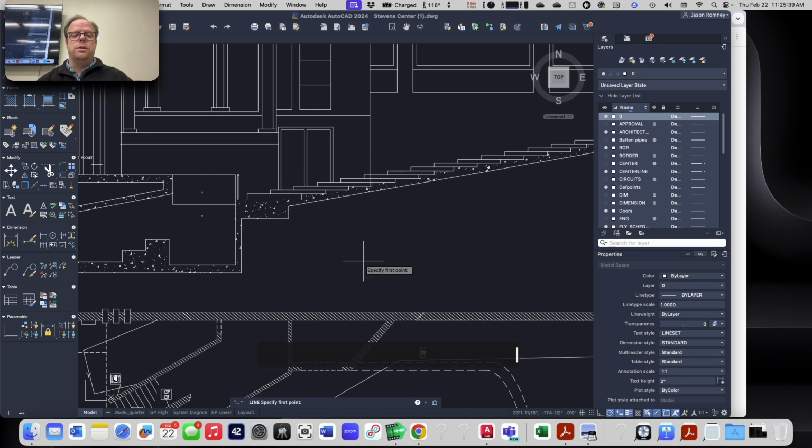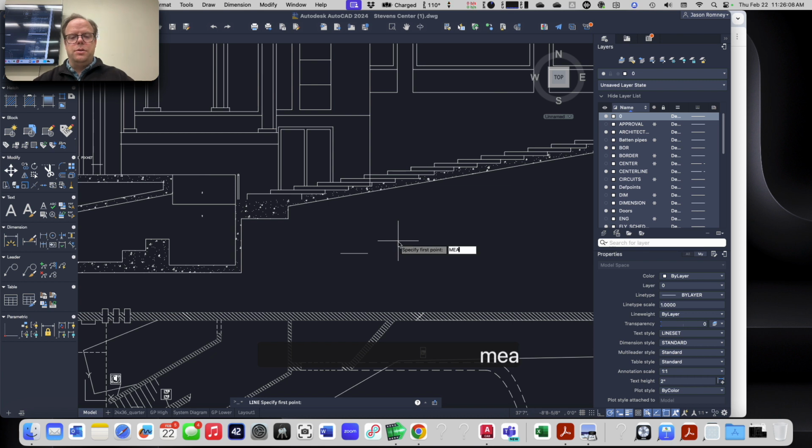I'm going to do L, enter, start it there, and go this way. And I'm going to say it will be 3 feet, oh, sorry, not the space, try that again. 3 feet, dash, 6 inches.